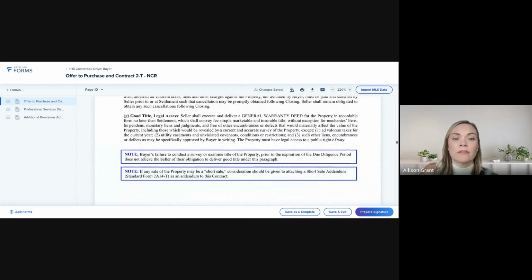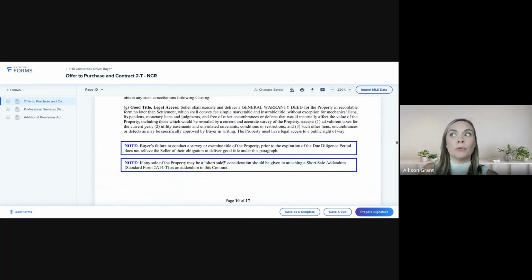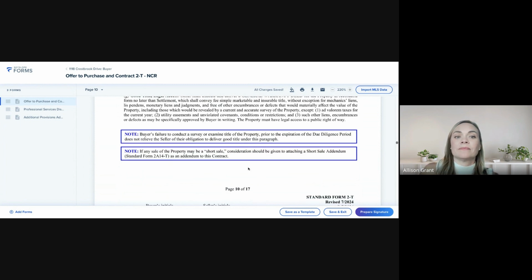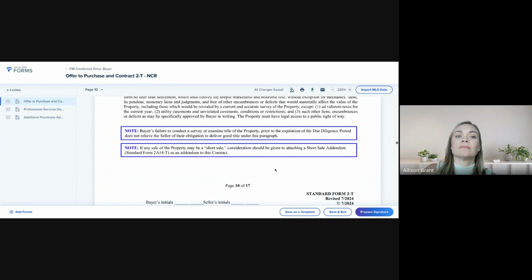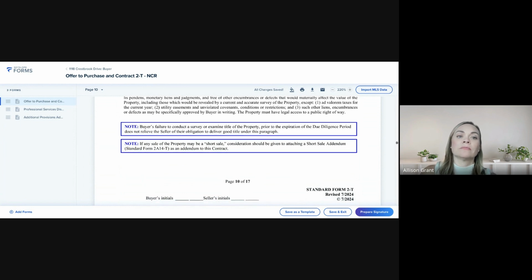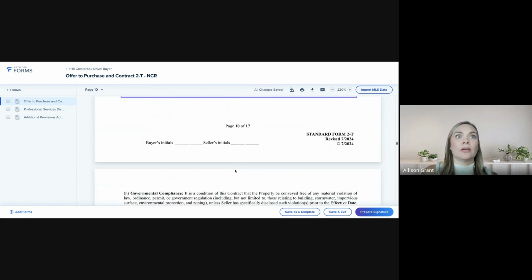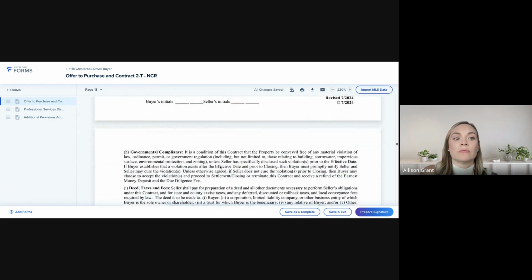Moving right along, lots of things to read here. And in case you guys didn't notice, these blue boxes, they've made them blue and set them out differently so that you will read them, because they're extra important. They just started adding these notes in the last few years to try to clarify things that weren't very clear before, in hopes that buyers will pay attention to them. I always tell my buyers that I know it's difficult to read through this whole thing, and I hope you do, and I've explained it to you, but if anything, pay attention to what's written in all of the blanks and what's checked and what's in the blue boxes, because those are the most important items.